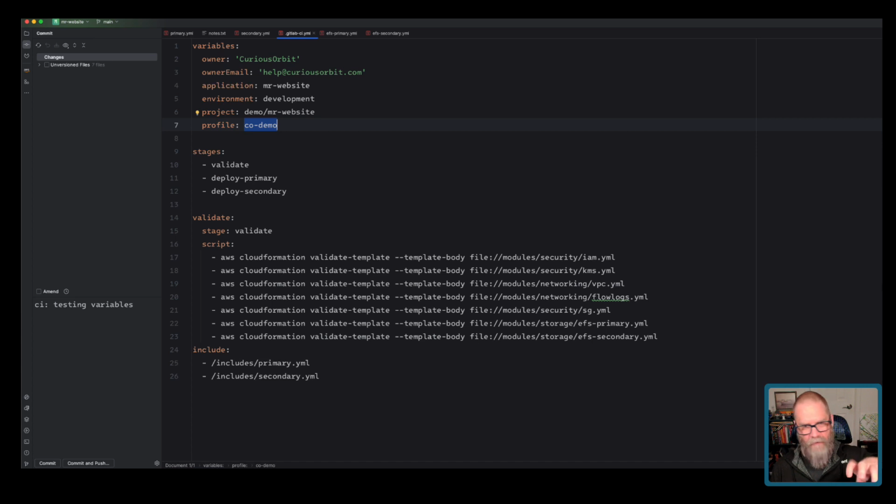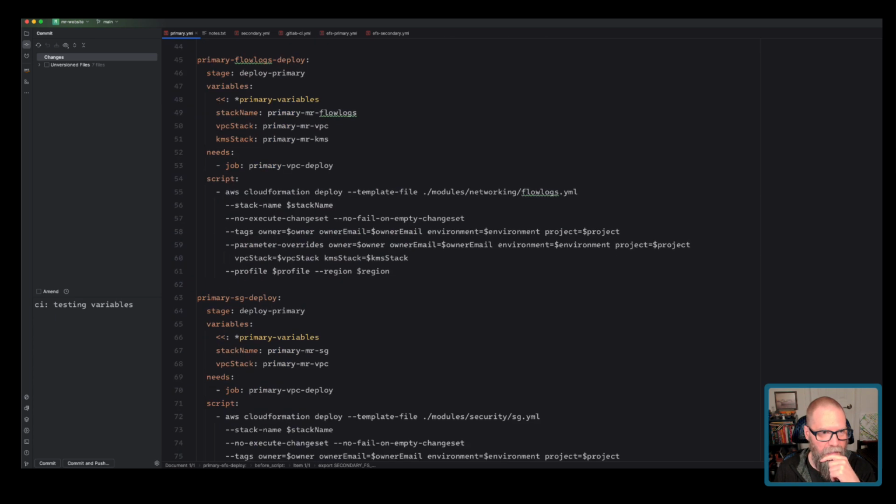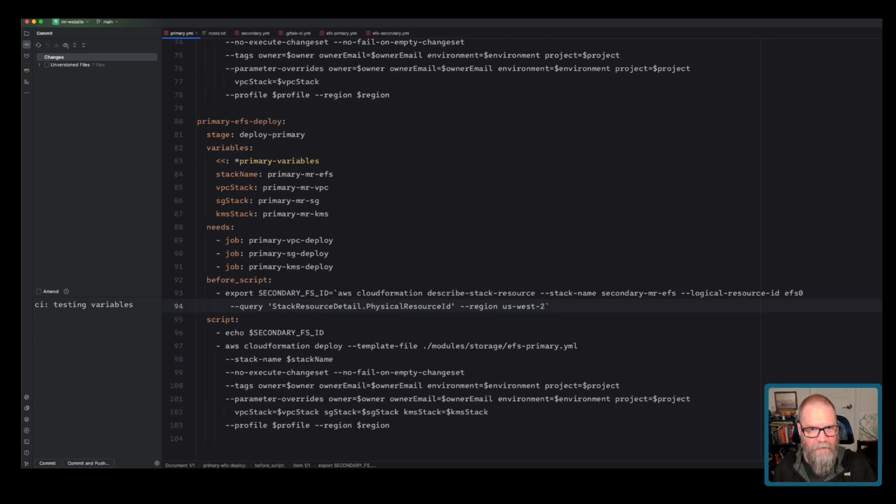Okay, because in our environment, the GitLab server, the service itself, it's not running in what we call our demo account. It's running in another account. So what we have is the GitLab runner assumes a role in the other account to run the command. So I think if we go back here and we do this, --profile, and we can just say $profile, just like we did here. And I'm overriding the region because I want it to go to US West 2.